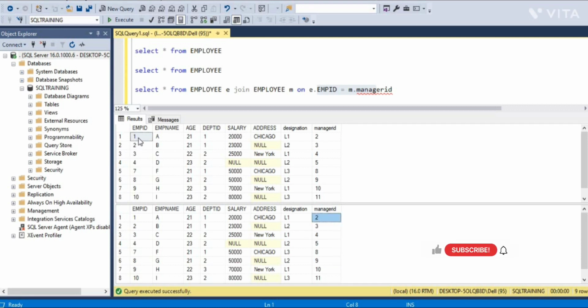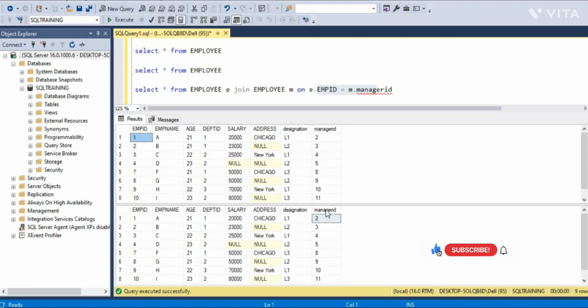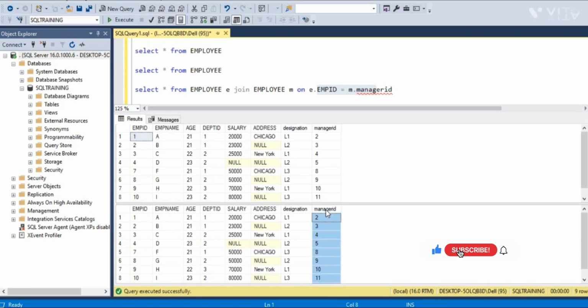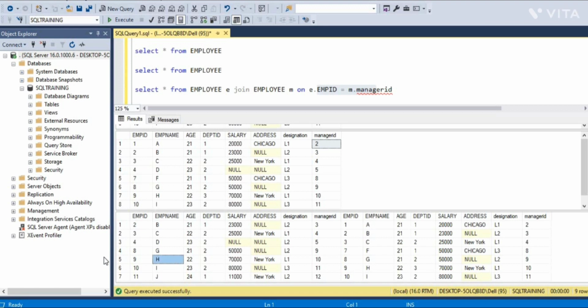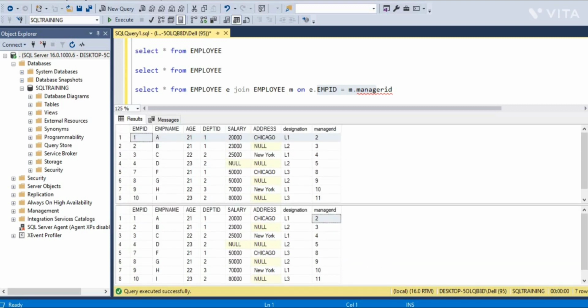Employee ID 1 should get matched with the manager ID in this table. There is no manager ID called 1, so we are not getting any record for employee ID 1. If you see this output, we did not get any record for employee ID 1.